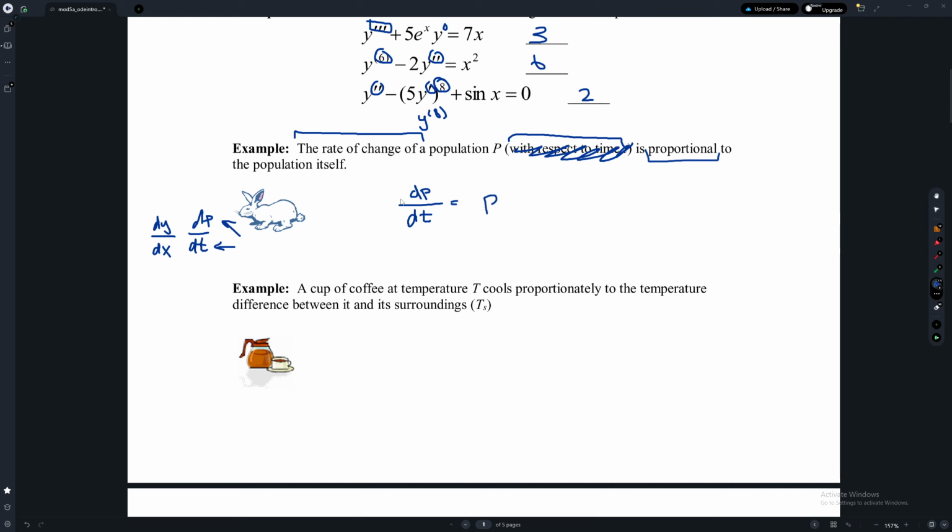So p. But this doesn't make sense, because when you are looking at dp over dt equals p, let's say you have 1,000,000 people, or actually let's say you have 1,000 people. When the population increases, it's 1,000 people, and let's say it increases by a constant like k. And so when you do k times 1,000 people, let's say the constant was 2, out of every 1,000 you will get 2,000 people over some period of time. And so this constant is usually your k, and in an integral, that's your plus c.